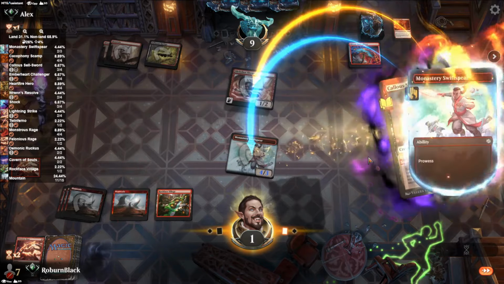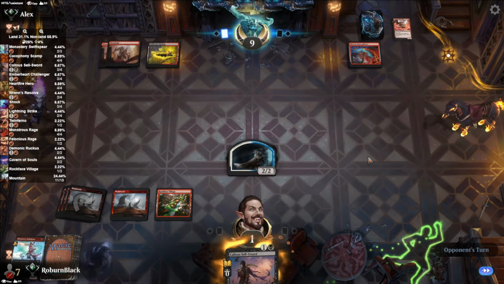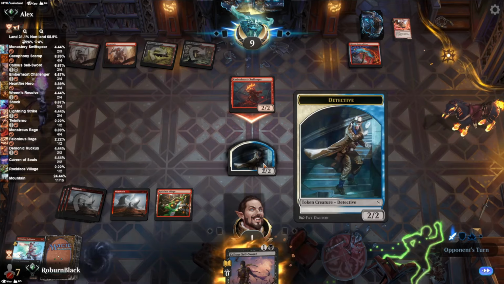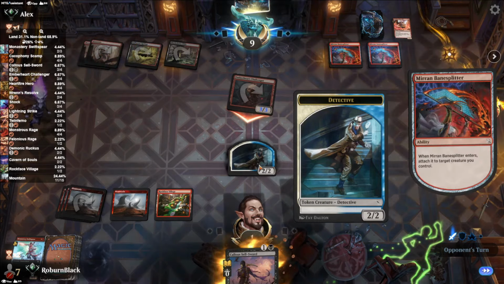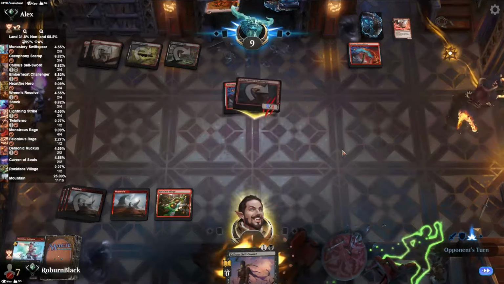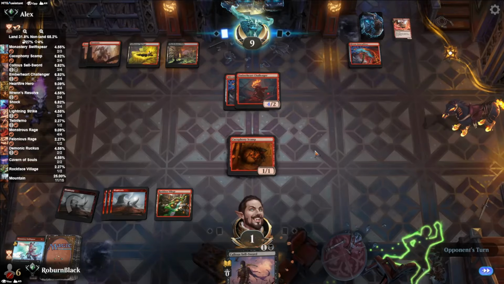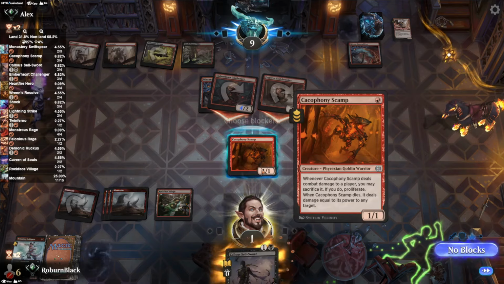Five, boom. Boom. Ooh, Emberheart Challenger. He's gonna go in. He's probably got a trampler on there. Yeah. Boom. Yeah, we got outgunned here. Definitely got outgunned here. Boom.